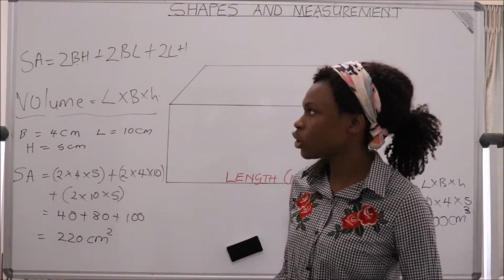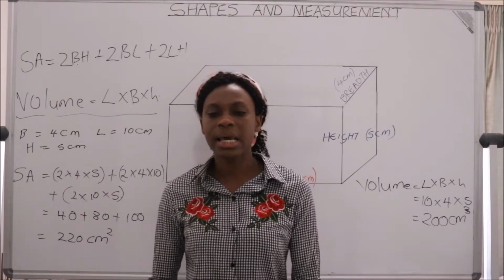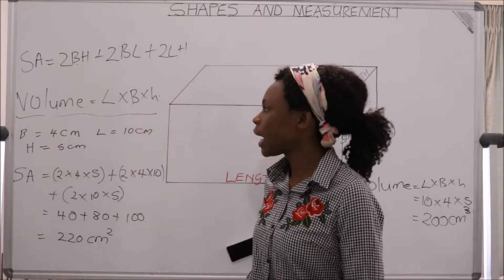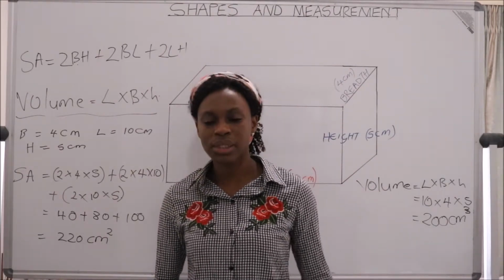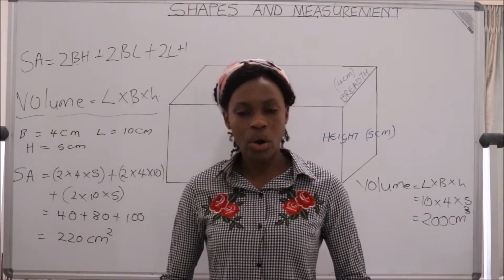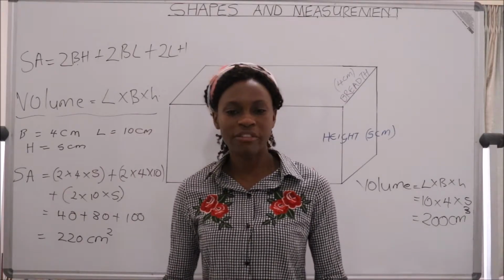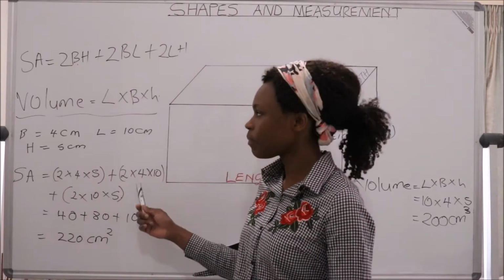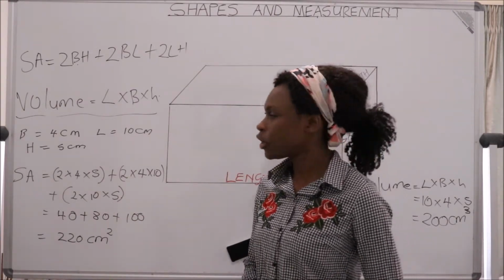And if the shape has not been closed, or if it has been closed on one side, the equation also changes. So you should always take into consideration and read the question carefully, whether they're saying that it has been closed on both sides, which is solid, or it has been closed only on one side, or it has been open on both sides of that shape, which will affect the equation that you will use to calculate the surface area or the volume of whatever shape you are given.